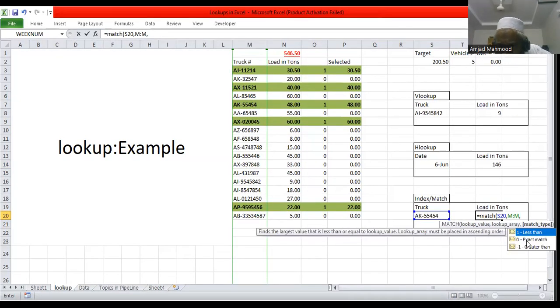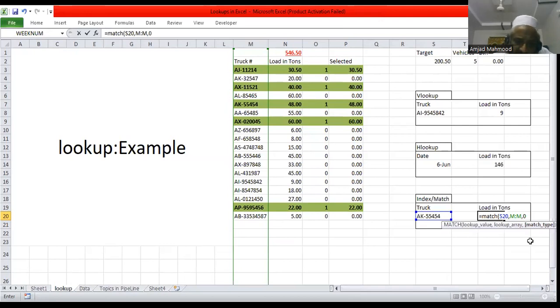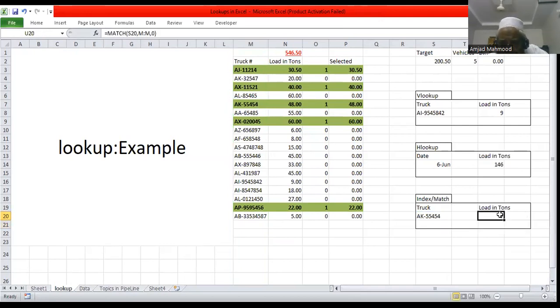And exact match, that is false, right? That is close. So this is a 7. 7 is that if you find where on the row 7 your desired truck is, this is on the row 7, right?